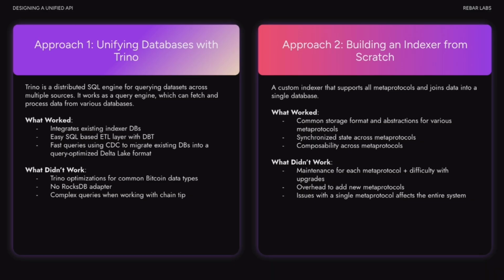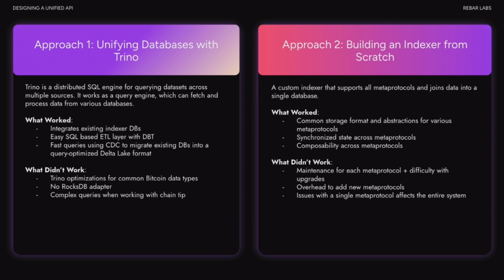I think this process started around a few months ago, where we tried to use Trino to join everything together. So Trino is the SQL engine. It lets you query multiple underlying databases, even if they're different types. So this could be Postgres, could be MySQL, or MariaDB. The idea is Trino could build an execution plan that just works across all your different databases. And this actually worked fairly well for us initially.